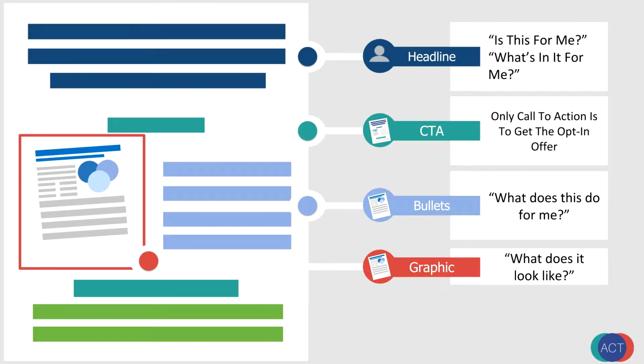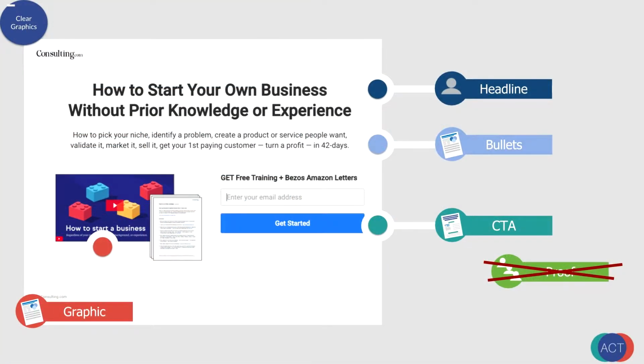And the next element of a successful landing page is making sure your graphic is very clear and represents whatever's being offered. So the first example we have here is from consulting.com, and it's a free video training helping people understand how they could become a consultant, and they also have some letters from Jeff Bezos.